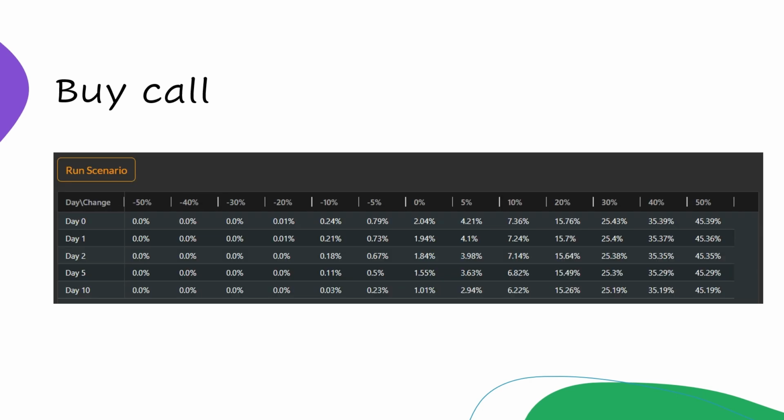For call buyers, it is important to understand that your clock is ticking once you buy the option due to daily theta decay. Therefore, it is crucial to perform scenario analysis before buying a call option in order to set stop loss and profit taking levels. Scenario analysis means a list of call prices at different spot prices throughout the tenor of the option, just like the one shown in the table. From the table, we can see the daily theta decay of the option if underlying spot remains unchanged. We can also see how option value increases when the underlying moves in the desired direction, and how option value decreases when the underlying moves in the undesired direction.